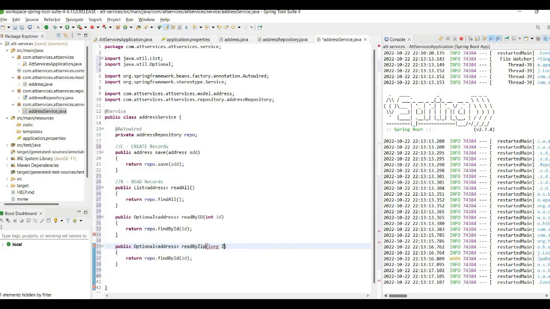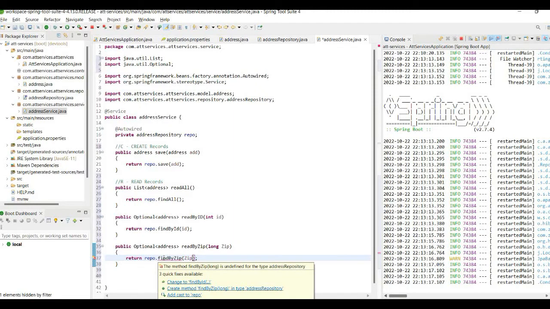Long zip. Now this zip I'll take and put it here, and this function name. Now the function name, what I need to write is findByZip. Now this findByZip, there is no function like this in the repository.